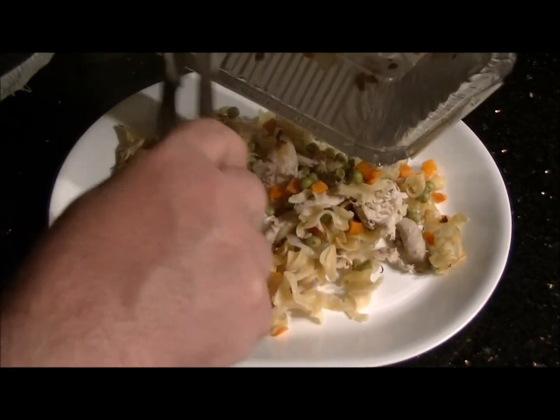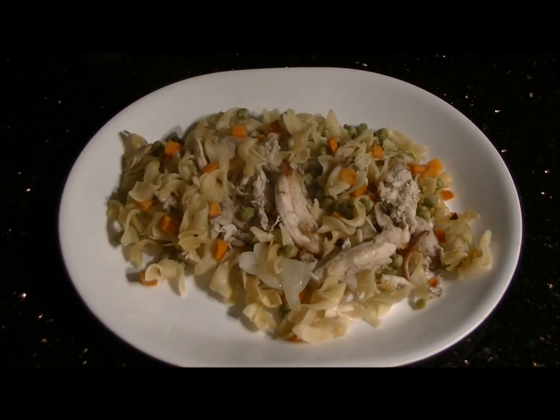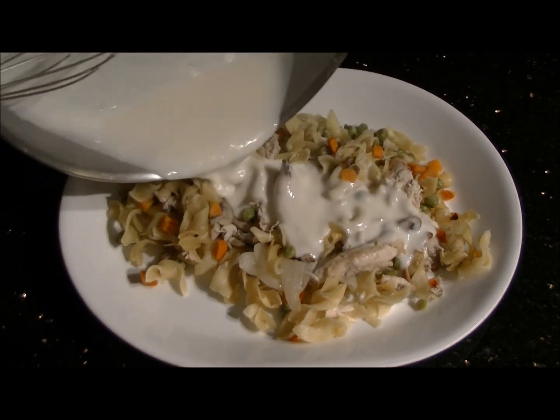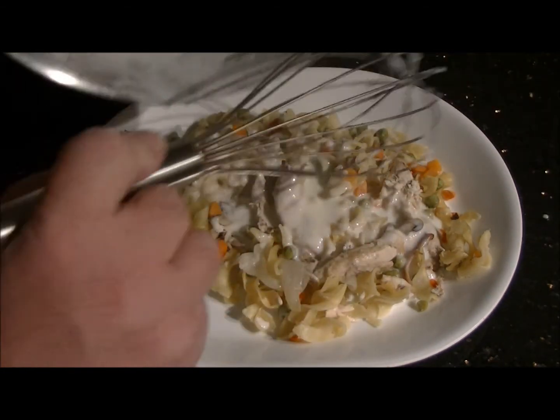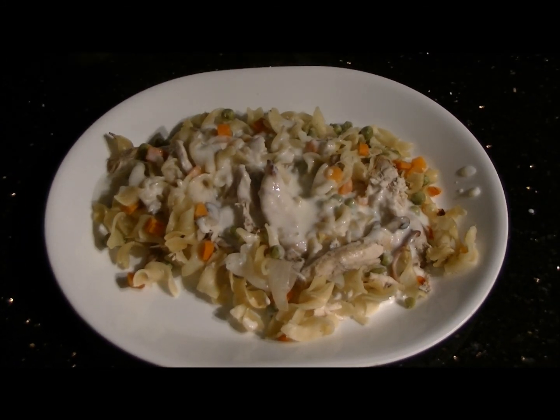Plate the dish. And get your cream sauce. And there you have it. Creamy chicken and vegetables. From freezer to plate in 45 minutes.